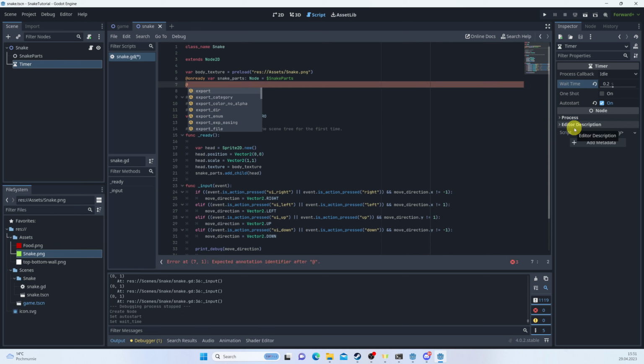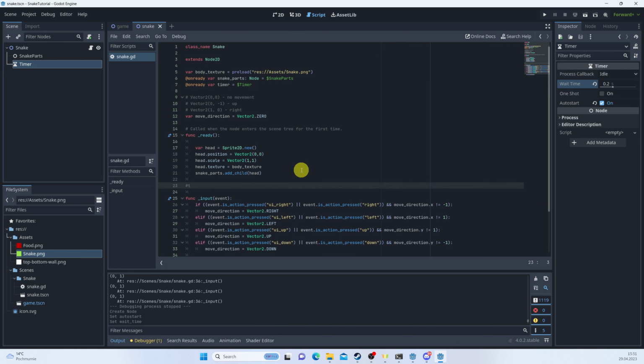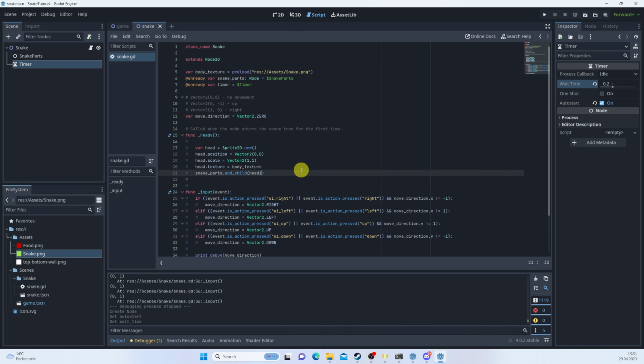So on ready, var timer, seems like a good name, timer. Okay, and what I can do on ready, I can just say set up the timer.